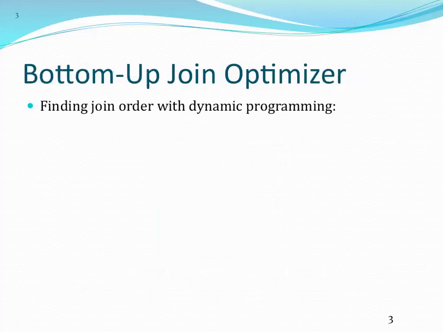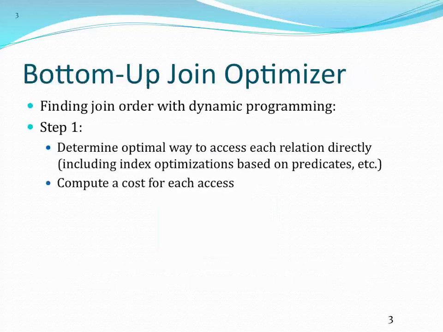Now, we talked about the bottom-up join optimizer. We'll go through this a little bit more quickly, but this was just basically a way of generating an optimal join order from a set of input tables. So you take all the tables that are going to be joined, you put them in a big bag together, and you start making passes over them. And the first pass is to try to figure out the fastest way to access each thing by itself.